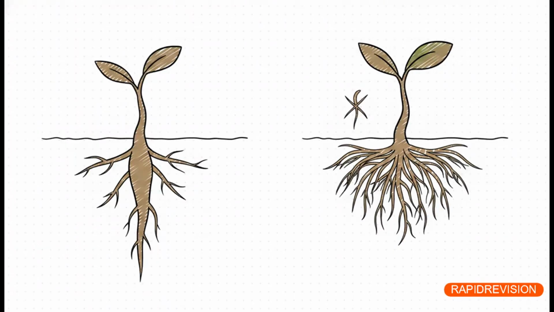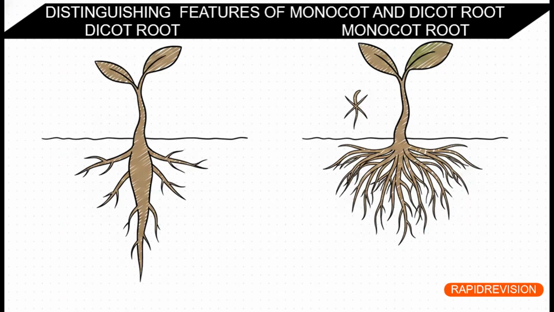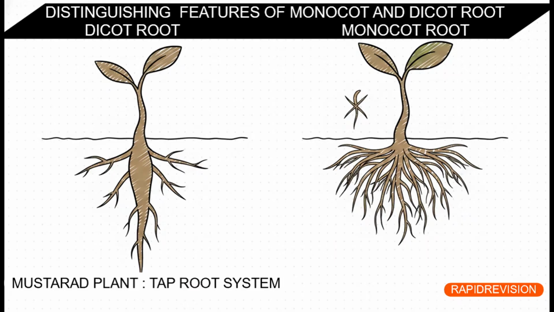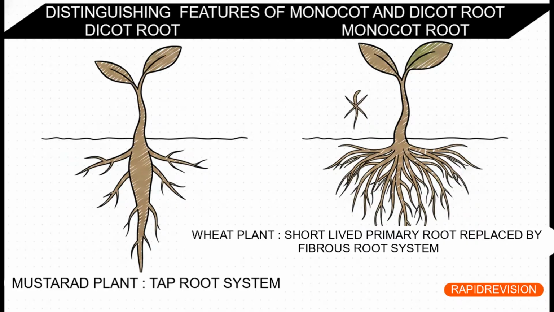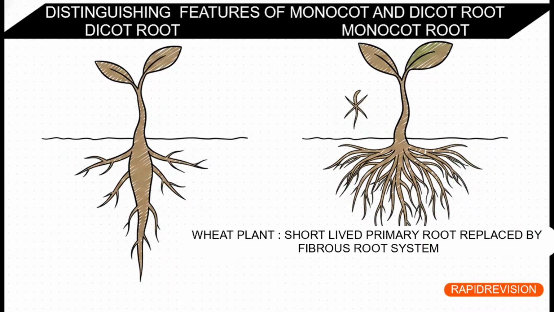First up, we really need to look at the basic difference between monocot and dicot roots. So, in dicots, like your mustard plant, the primary root actually persists. It grows deep down and forms that classic taproot system we all know. But here is the major trick for monocots, like wheat. Their primary root is super short-lived. Like, it literally gets replaced by this massive fibrous root system that originates right from the base of the stem. The अनरकना. They completely replace it.